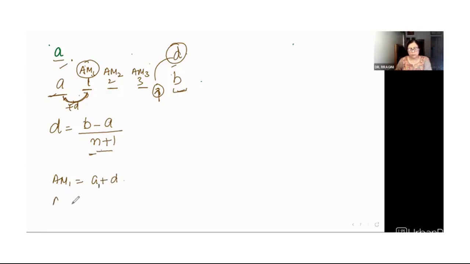These formulas are given in the books, but try to understand them so that if you get stuck in a difficult question, you know the concept behind this. Now, how will you get AM2? This is A, add D to it, add once more. That means A1 plus 2D. And finally, AM3 is A1 plus 3D. So don't confuse this with the AP where the first term is 1 and D is 1. That AP is a different thing. Here we are putting AMs and it is starting with the given number, so it is A1 plus D and so on.